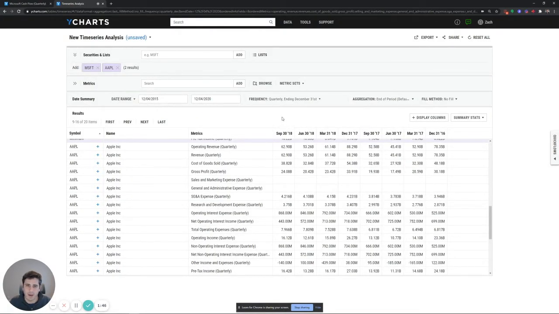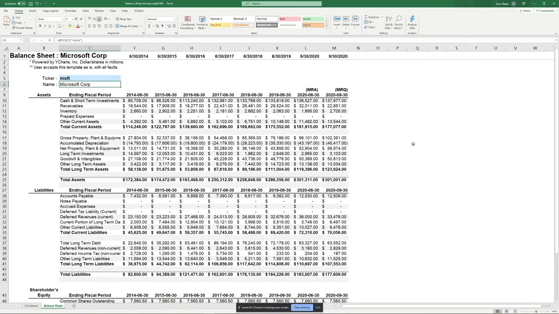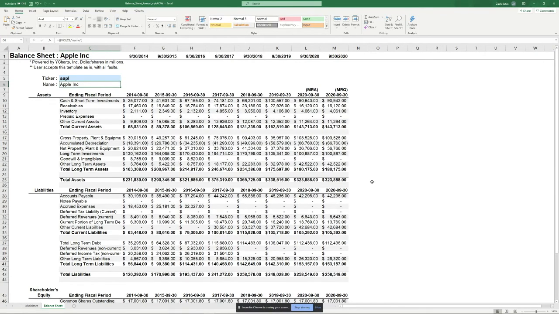In some cases, you want to take this out and manipulate it in other formats, and run your own custom calculations off of it, which can be done using our Excel templates. If I drag this over here, we do have a balance sheet financial statements section in our Excel templates. So all you need to do is have our YCharts tab installed, and that comes with any pro access of the tool. And all the data will flow through here with the necessary information as well. So all I could do here, if I wanted to change to another company, is simply input a new stock, and it's going to give me all that data instantly for this different time period.